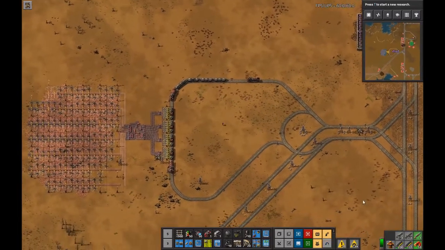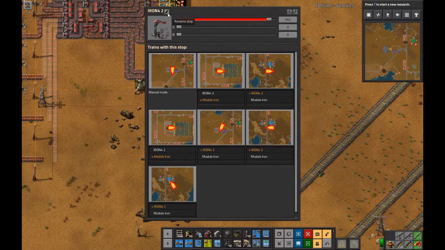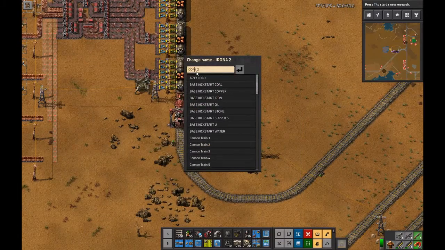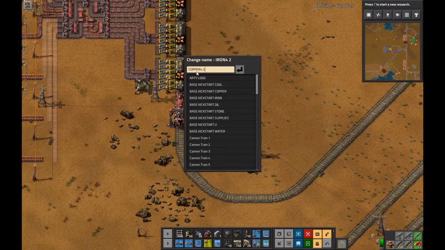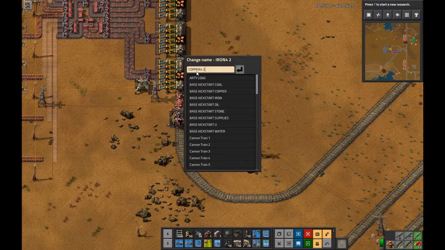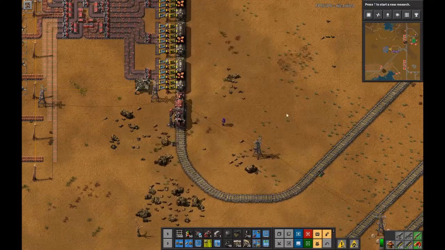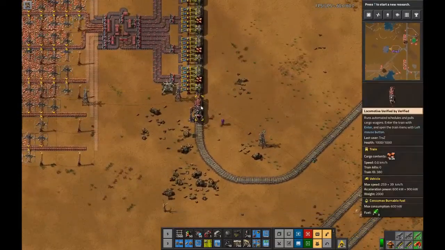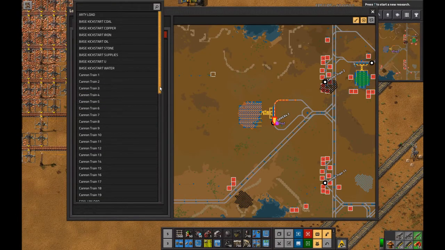Alright, well, the first fix is to properly name this. I'm gonna call you Copper. If I call this Copper 4-2, I'm hoping the copper trains auto balance. The problem is, this is sort of now a copper train.